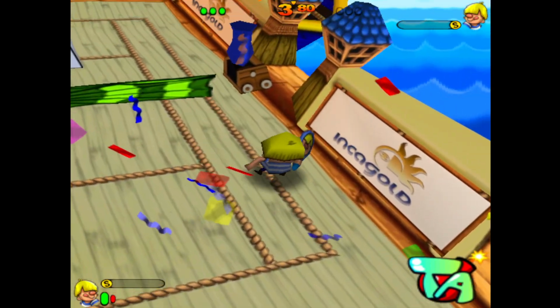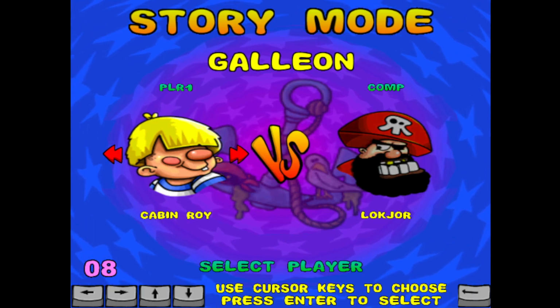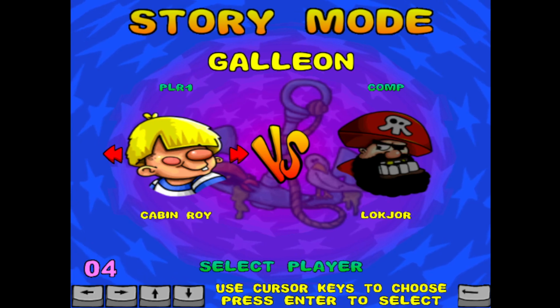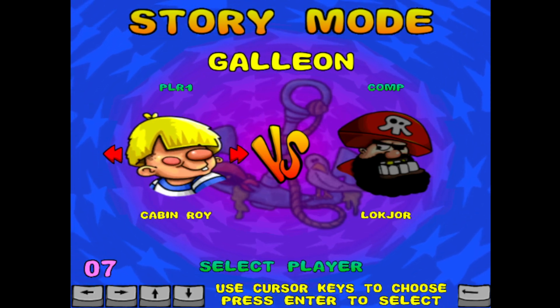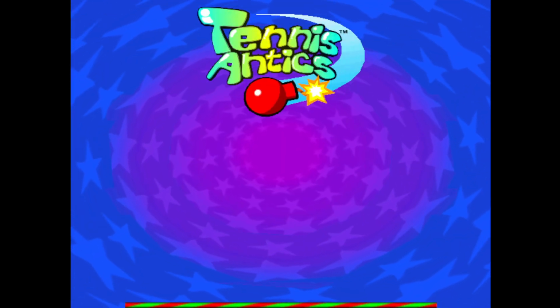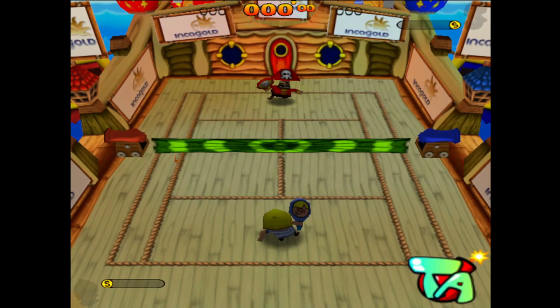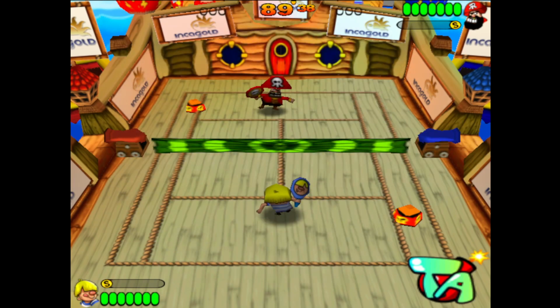Oh my god, listen to this MIDI. This is great. Oh, next is Lockjaw. Can I play as Lockjaw? No, I can only play as cabin boy. Alright. Well, let's get to it. Lockjaw. What kind of name is that? Oh my god, he looks scary. Finally, some music! Back to the first music of the stage.